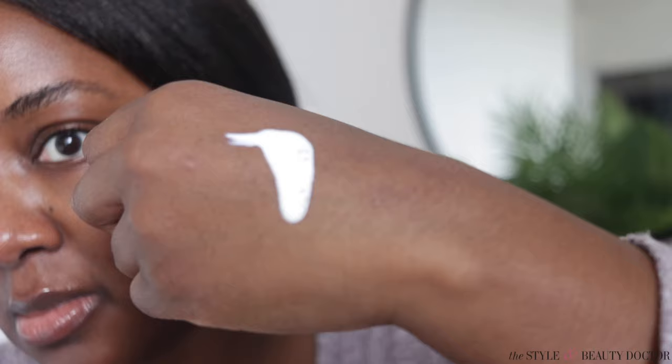This is $55 for 3.4 fluid ounces — typically more than I personally would like to spend on a sunscreen, but the texture is very light and liquidy. This would be amazing if you have oily skin, although I wouldn't rule it out for dry skin depending on your climate or season and the moisturizer you wear underneath. There is fragrance in it, and it does have a very strong smell when you put it on — thankfully it doesn't linger.